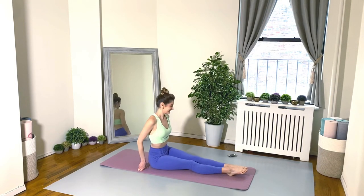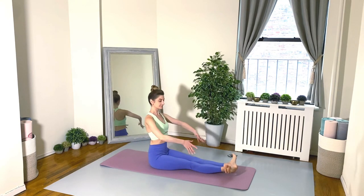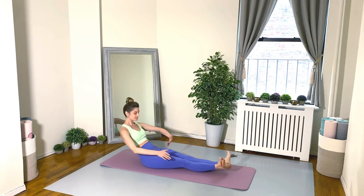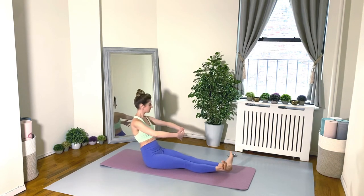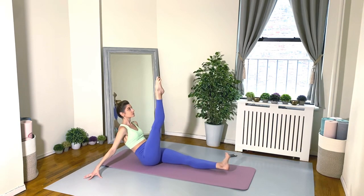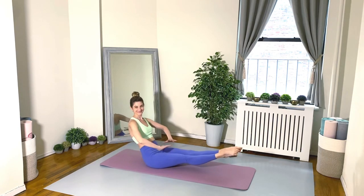Come sit down on your mats. Exercise number one: feet are flexed, legs are turned out in ballet first position, arms in first position as well, and we're in our half-roll-back position. Belly button is scooped, tailbone is tucked under. We're going to pulse back twisting to the right, pulse back again in the center, then twisting to the left, and a last one in the center. Then root your fingertips down into the floor — leg lift with the right, flex the foot on the way down; then leg lift with the left, pointing up and flexing down. You can keep your feet flexed the whole time if you prefer. Let's start it up.